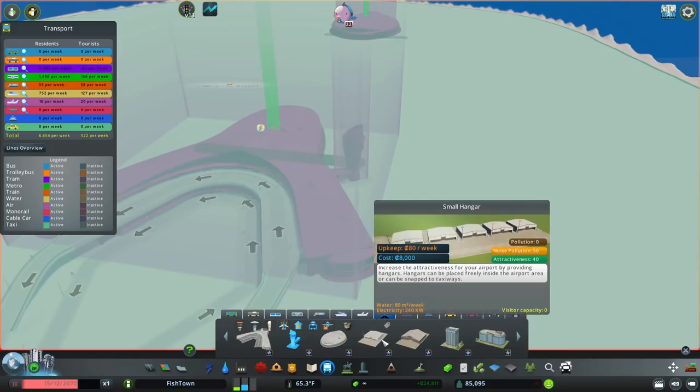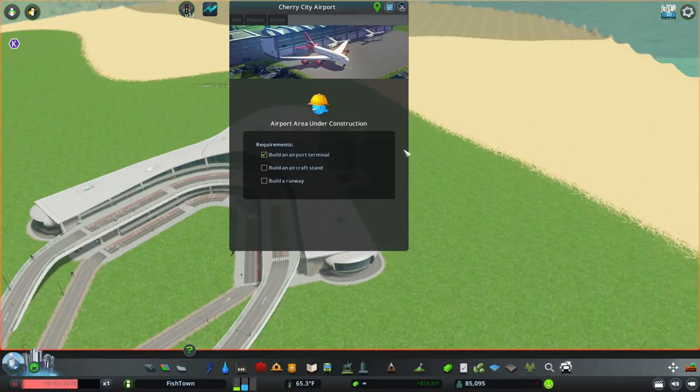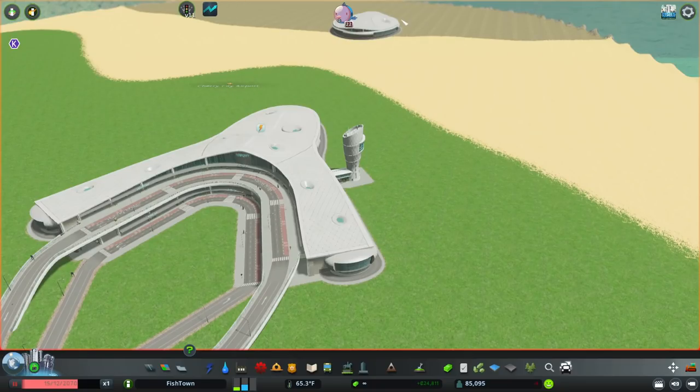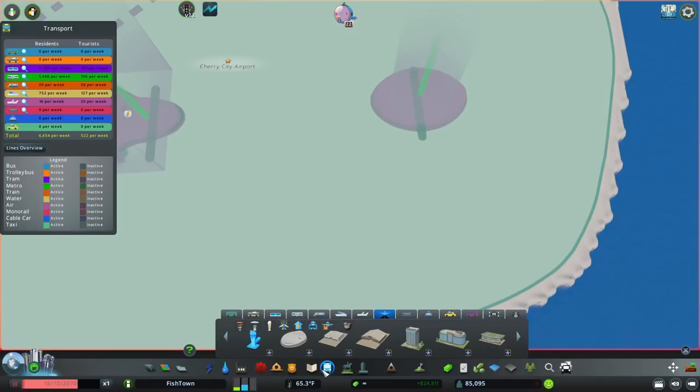So then we have all the hangars, but hold on. Can we view this? Airport info. So we've got to build an airport. So we've got info, policies and airline. Build an aircraft stand and build a runway. Right. So let's build some stands then.